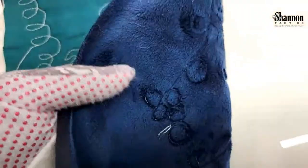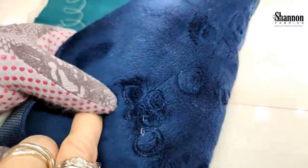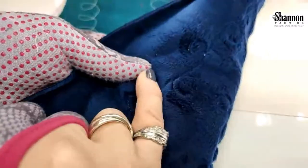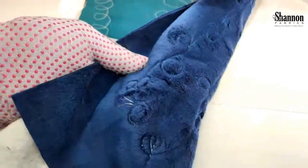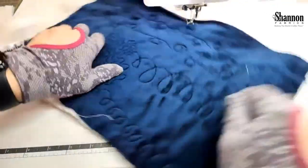So here's a little bit of that. Here's what it looks like on the back. This is my white thread, and that's why you can see it. If you were doing this and you wanted it to not show, you would use a matching thread. I use non-matching thread in all of this so you can kind of see it. So let me turn all of that over.